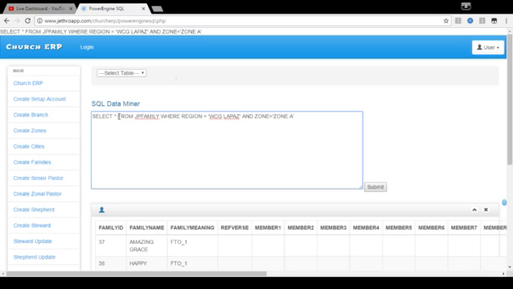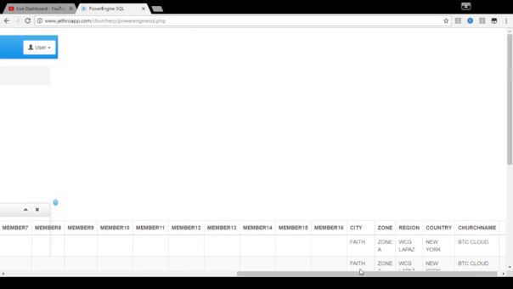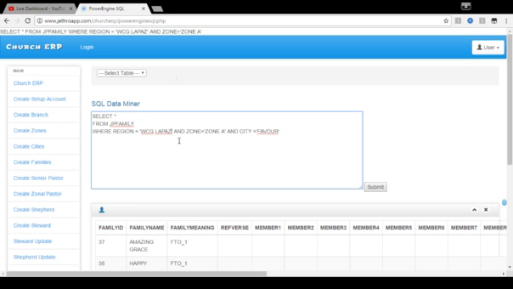And then another AND will come. The family name equals favor. City name, not OR city. Is this city or city name? Is city. And city equals favor. You can check very well before I run it. Region equal WCD La Paz, and zone equal A, and city equal favor.